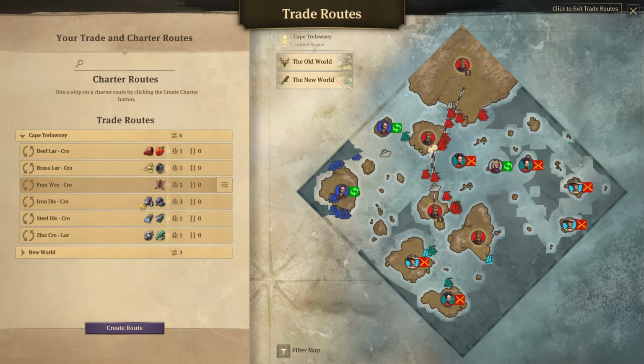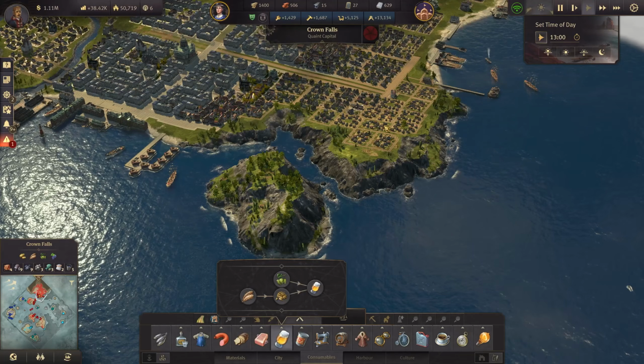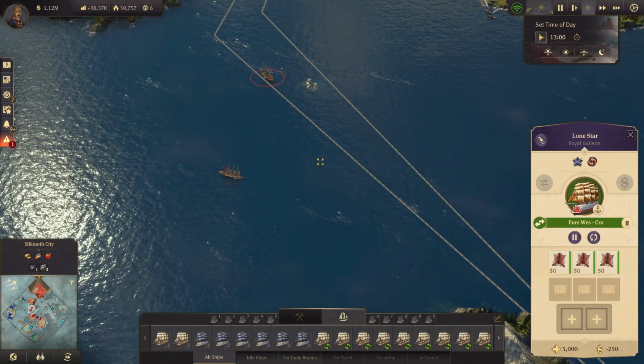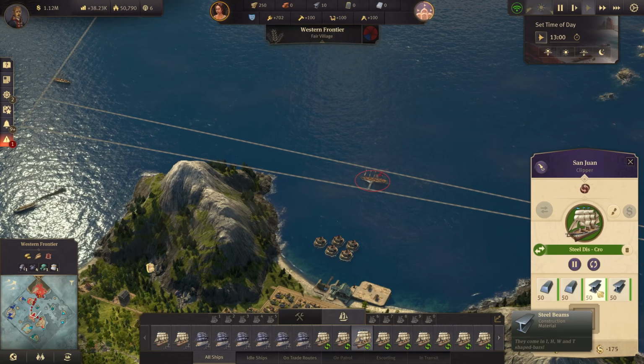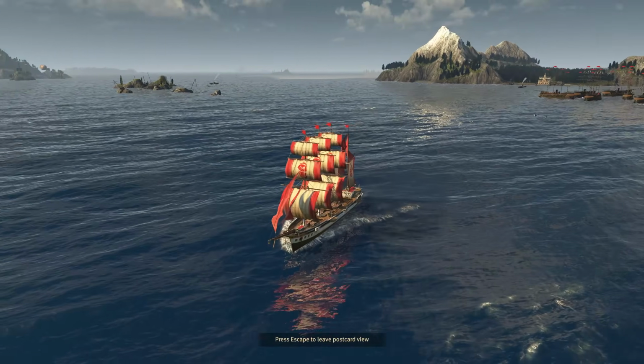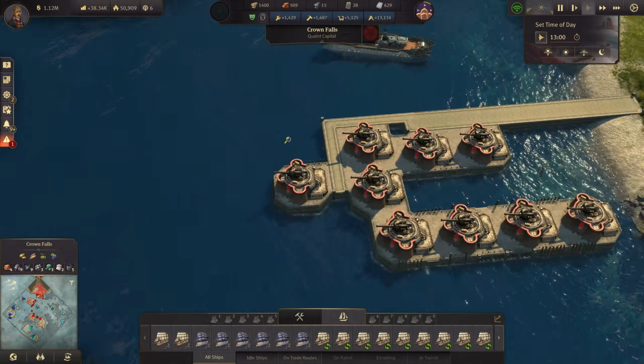Now for my trade route, the clipper is actually already down there. So let's add the second clipper now to this trade route here for the steel beams. Right, so this one is on its way now too. While the other clipper should be down here somewhere. There it is, with 100 tons of steel beams and 100 tons of steel. That's exactly what we need for our city up here.